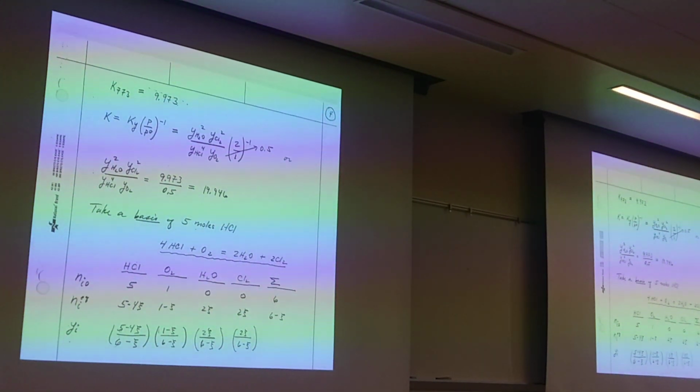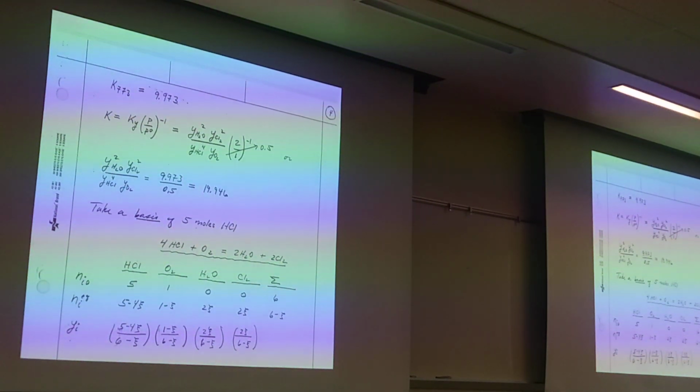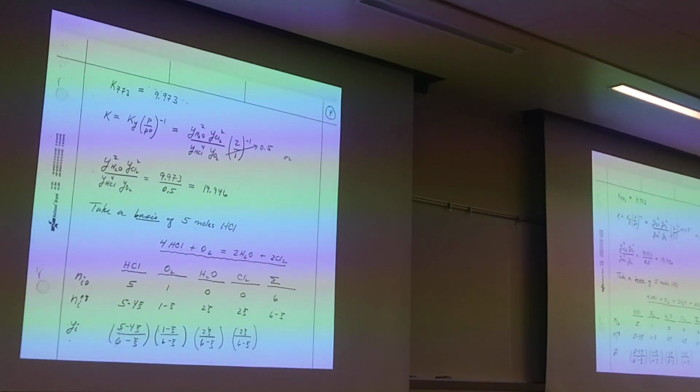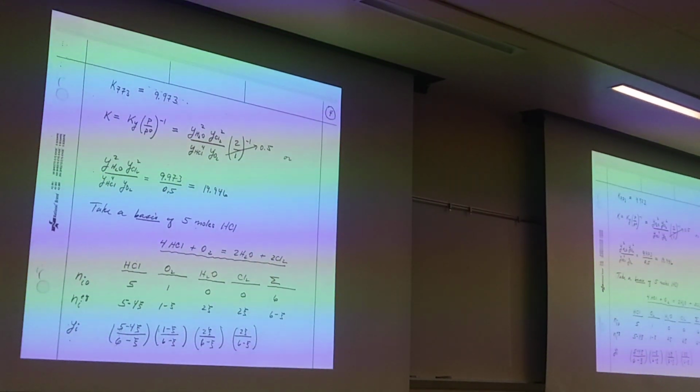Now I can relate that equilibrium constant, the thermodynamic equilibrium constant, which is a function only of temperature, over to what I call the stoichiometric equilibrium constant, the one that we express in terms of the continued product of the activities of the participants raised each to their stoichiometric coefficient power, times the pressure raised to an exponent, which is the stoichiometric number for the reaction. So doing that for this reaction is as follows.